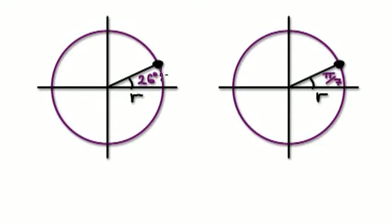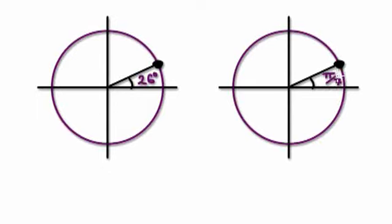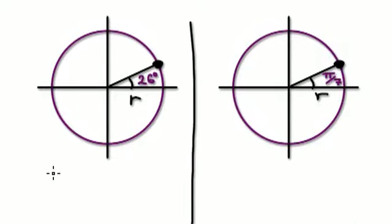So what is the formula for this length here? And also, what is the formula for the area of this thing here? You've got to do it for degrees on this side, and then on this side you've got to work out this length in radians, and also work out the area here. Bear in mind that the radius here is r, and the radius here is also r. So press pause and have a go.